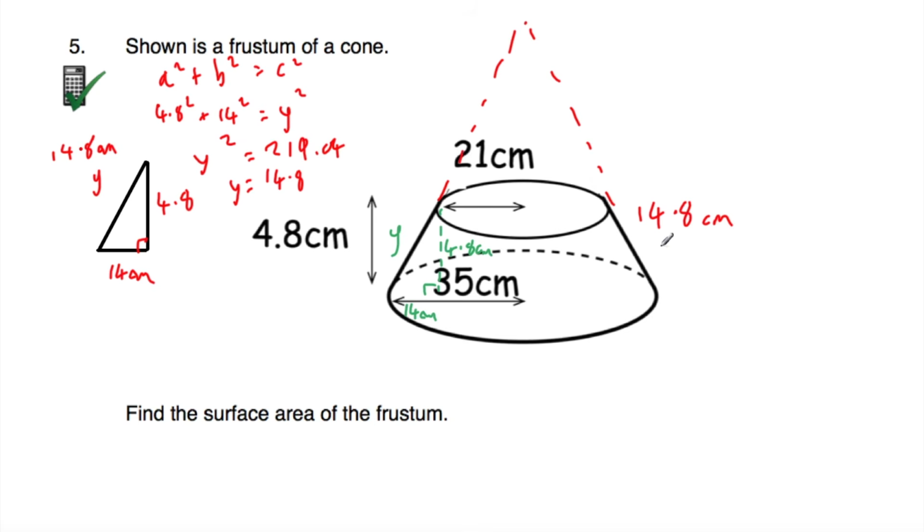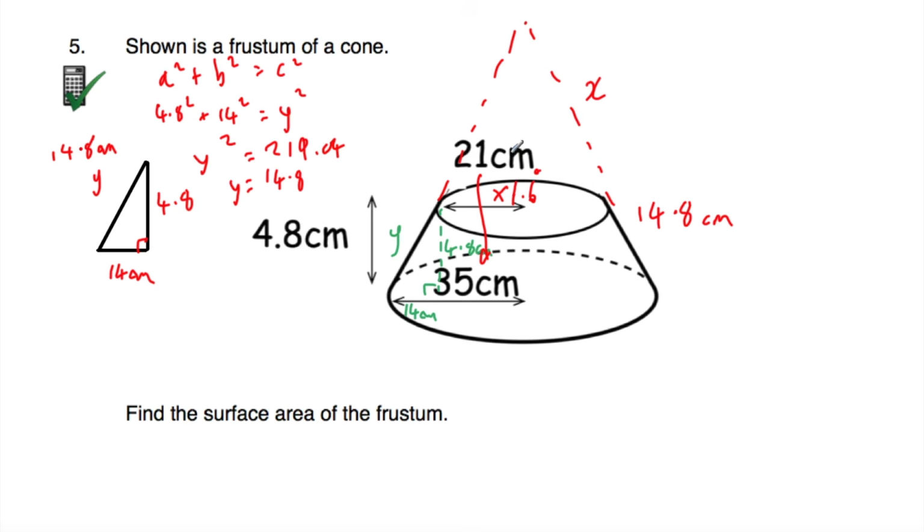So in terms of the larger cone, it would be great if we knew what this distance here is, the slant height of the smaller cone that was removed. So I'm going to call that x. And let's find what the scale factor of enlargement is. So let's have a look at the two radii, and if we divide 35 by 21, that'll give us a scale factor of enlargement for the two cones, the smaller cone and the larger cone. So 35 divided by 21 is equal to 1.6 recurring, or 1 2/3. So if you multiply by 1.6 recurring, that'll then give you the 35 centimeters.